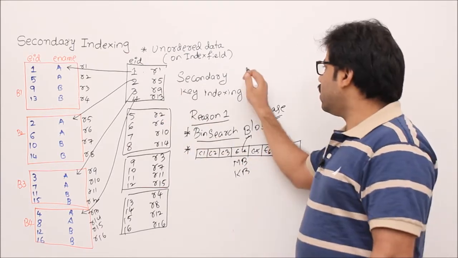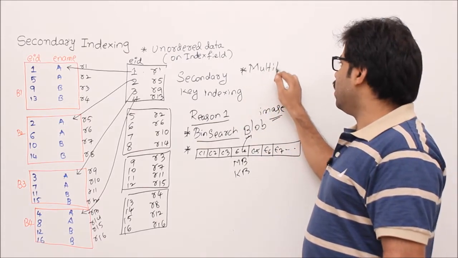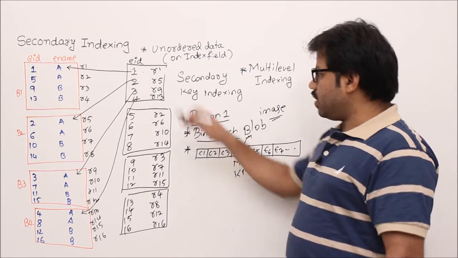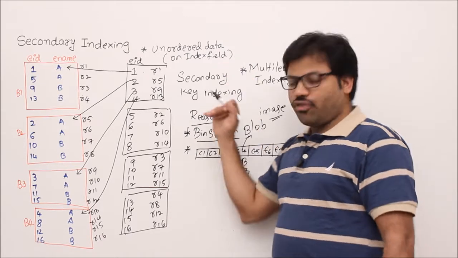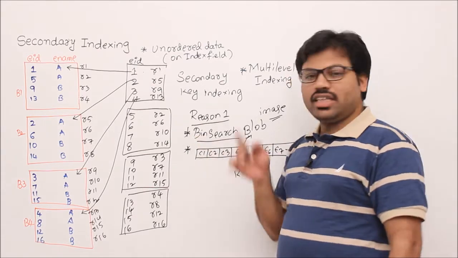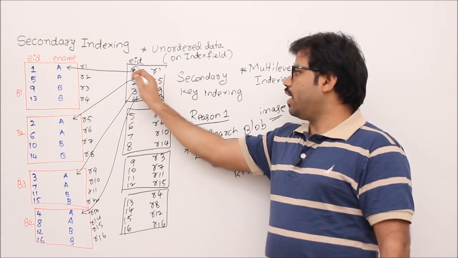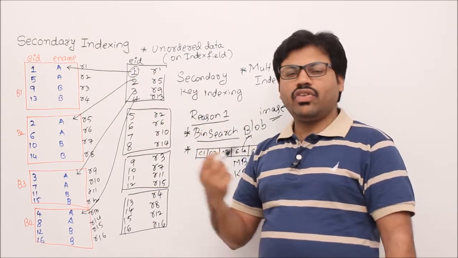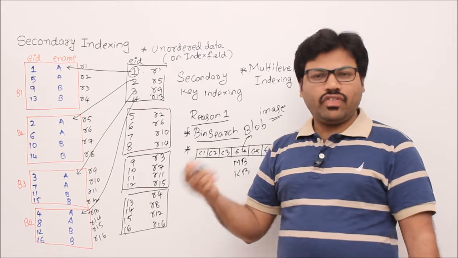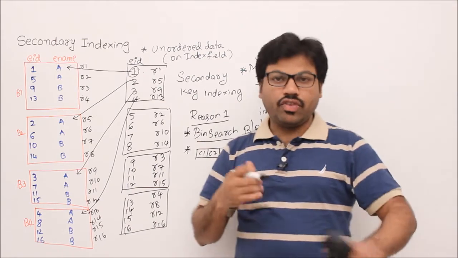That is one thing. Now after that, I am going to teach you one more important idea, that is multi-level indexing. In multi-level indexing, I am going to create an index on an index. That means this is the index, right? So I treat this again as a file, and I am going to create one more index. Yes, we can create an index on anything. This time at least we have the advantage that it is an ordered file. Then I can go for primary indexing, because your data is ordered on the key field. So I can reduce the size of the index again. If it is still not reduced, again I can go for one more level of indexing, that is called the multi-level indexing concept. We will see it soon.